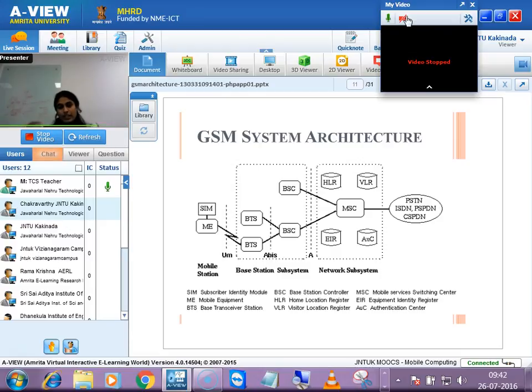So for that purpose, they are using forward error correction. Forward error correction in the sense, they assume that something may go wrong and they'll be sending some redundant bits, redundant parity bits. I think you know what parity bits are. For every group of bits, we'll be adding some redundant bits and sending that.